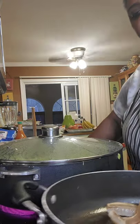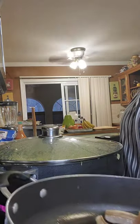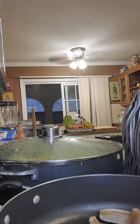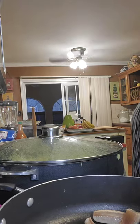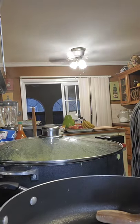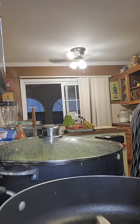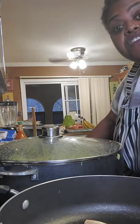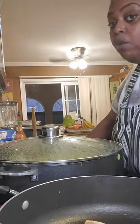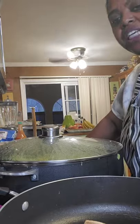I do not own the rights to the music that you hear in the background. I really don't even care if I use this fat back. I'm not going to put it in there. I just want the fat back to season my oil. This particular fat back here, I cut up myself. Now, if I was going to eat some, I'd have bought it already sliced for me. And to be honest with you, I might cook this fat back one more time because I'm only seasoning my oil with it.